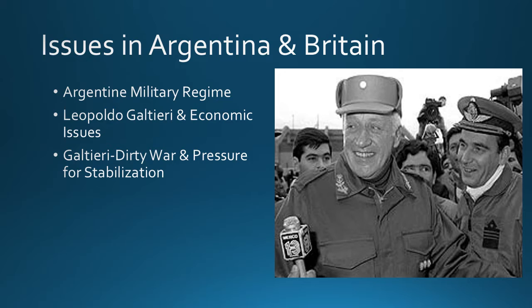There's also more political issues at play for Argentina. So, for example, Galtieri and his military regime were involved in something known as the Dirty War, which was basically going after supposed communists, other leftists, anyone that was perceived to be opposed to him and his military regime, which meant that many died, many disappeared, similar trends that we remember from the Cold War period.